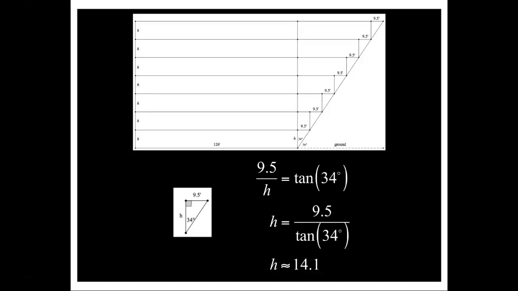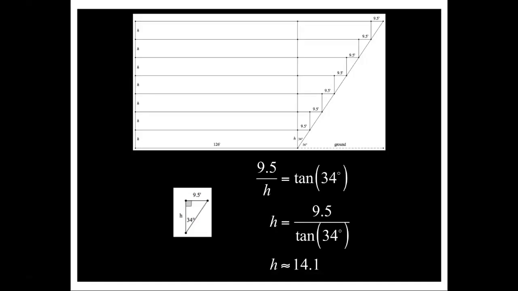This is really important for students to do, because I'm sure we've all taught students who would mix this up right from the beginning. They would do H over 9.5 equals tan 34, or 9.5 over H equals tan of 56. But at least by looking at the answer and asking yourself, do I feel good, am I having a James Brown moment, it gives you an opportunity to have a check. Like, how am I doing with this?